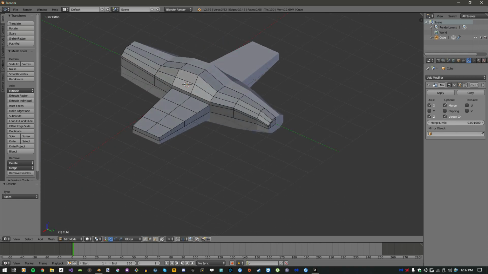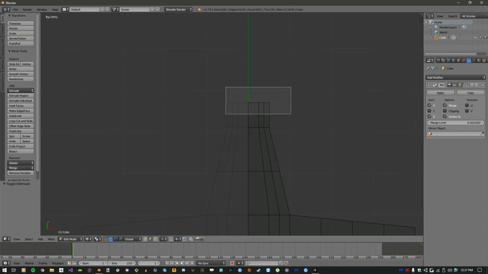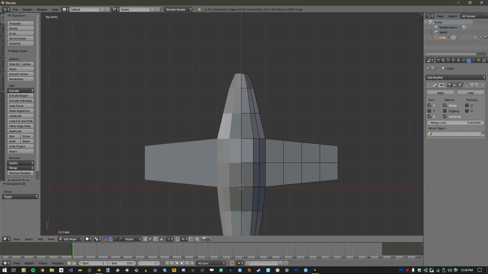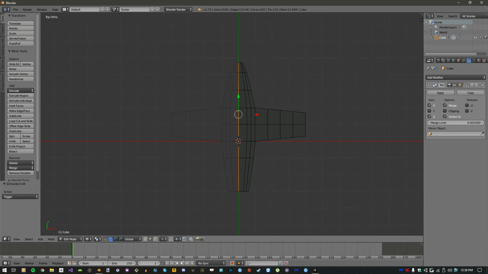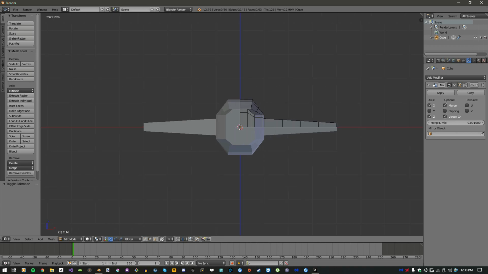Hardest part of this is remembering what an airplane looks like. Okay, let's do a little bit at the back.